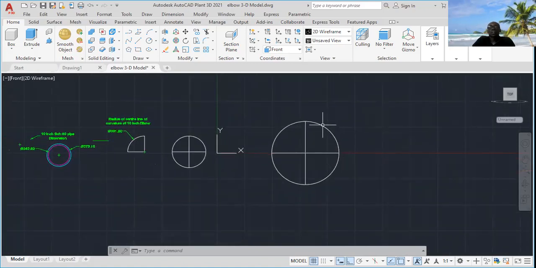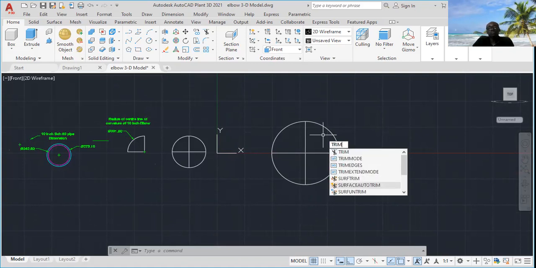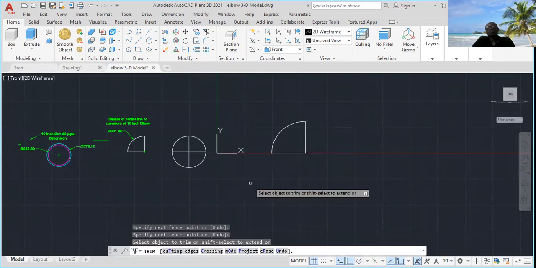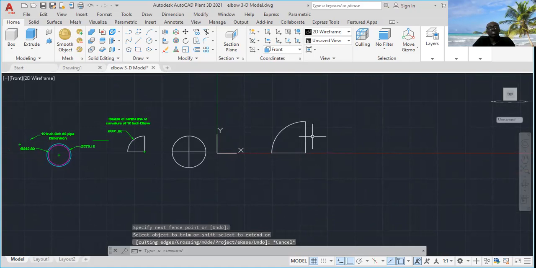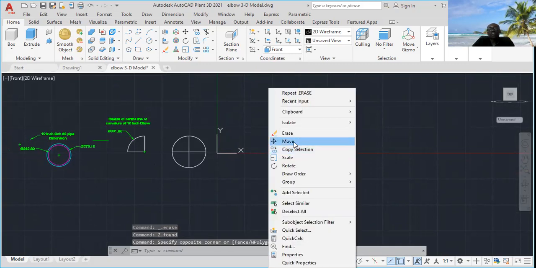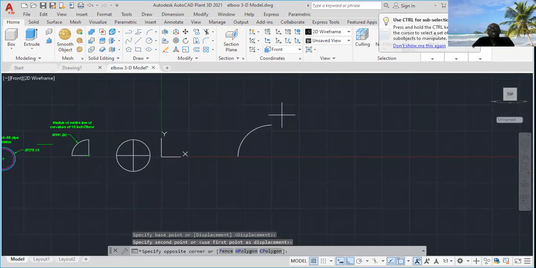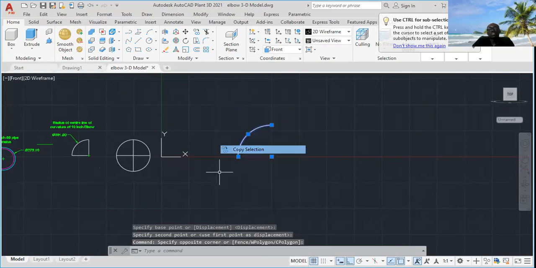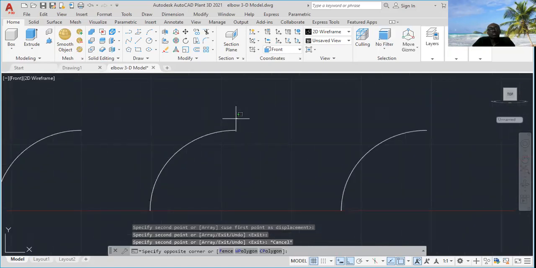So now we are going to trim. You type TRIM for trim, press enter again. Then trim this off. Trim this off. Okay. You can actually delete this. Just delete that away. So we have our center line of curvature right now. So let's move it forward a little, and we're going to create 2 more copies of it. So let me space them out.